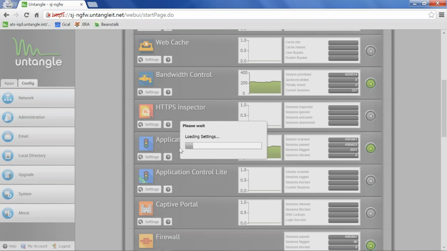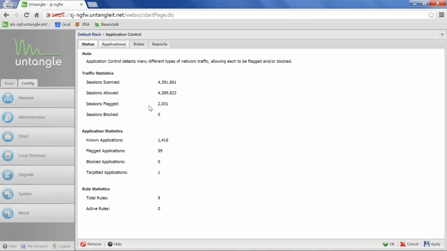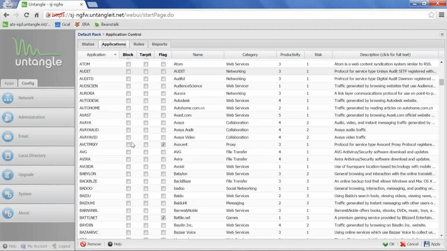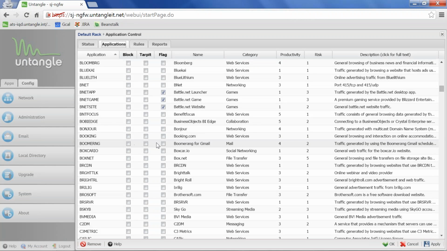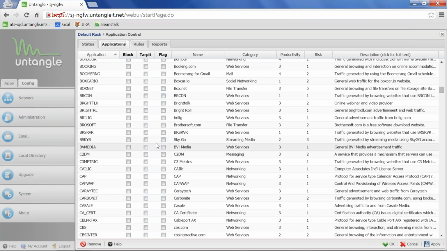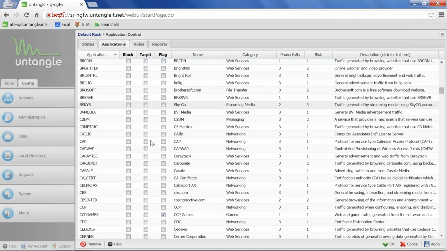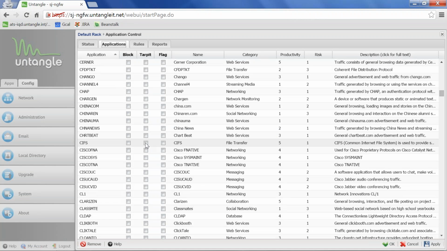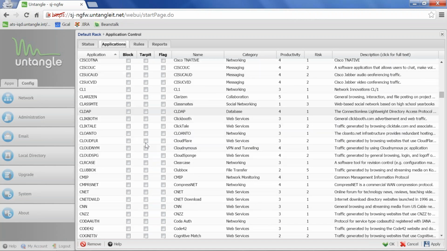What it does is it has a list of a ton of applications that you can just check. I'm just scrolling through the list here, but there's a ton. BitTorrent's on there, YouTube's on here, UltraSurf, Skype is on here. Those are the real-life situations or use cases where application control can help you and benefit in keeping certain areas protected.